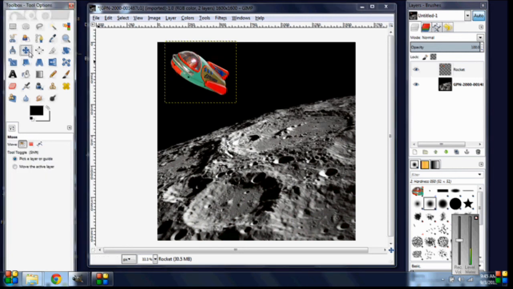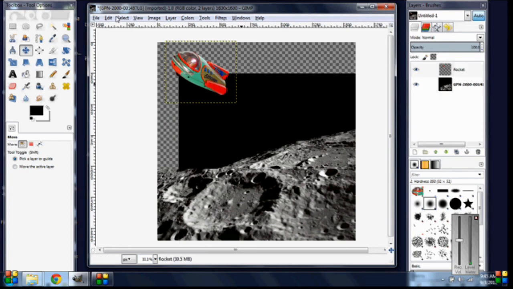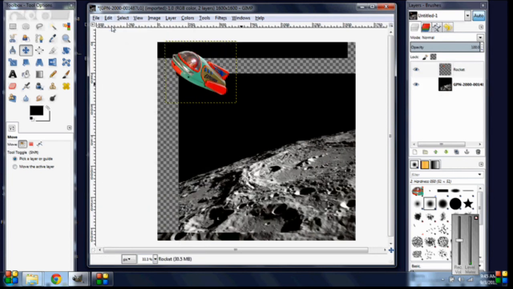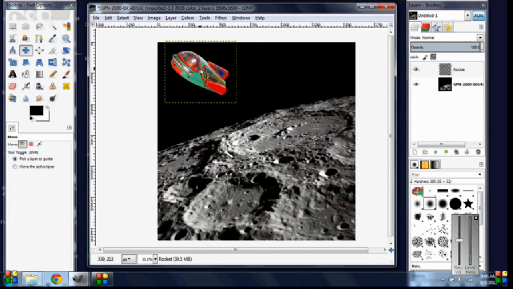Now, remember, if I'm going to grab the move tool, we talked about this in class, I want to make sure that I click on the areas where I can actually see the image, not in these clear areas. If I grab there, it's going to accidentally grab the moon and move it instead. I don't want that. So I want to make sure I grab inside the colored pixels of my layer and just move it.